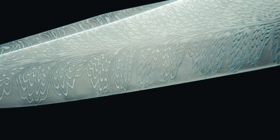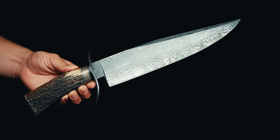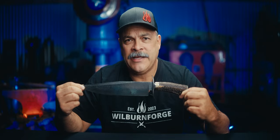In the previous video, I showed you how I forged the Damascus for this blade, and then forged this blade out, took it through the hardening process, the hand sanding and prepping it, and getting it ready for assembly.